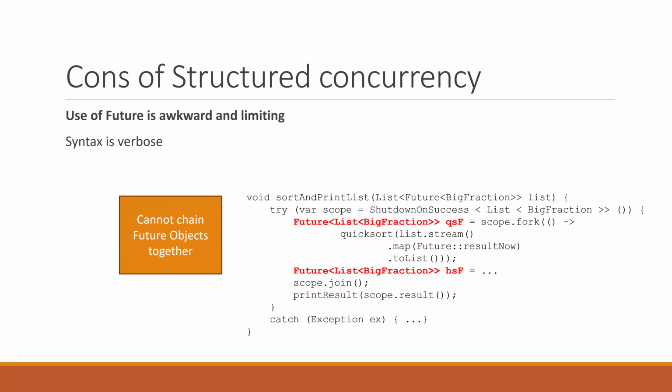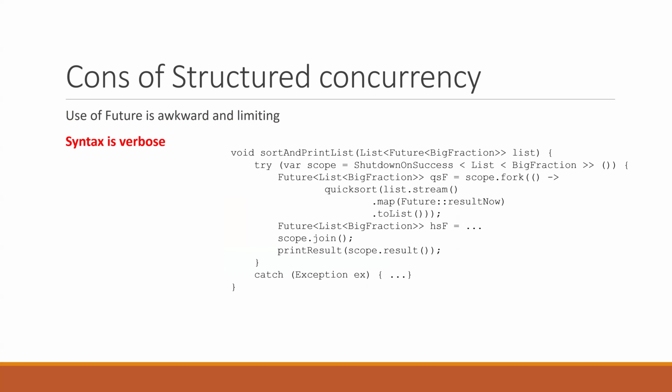Like I can't chain things together like I could outside of this scope. I can absolutely chain different functions together, but I can't really do that because of futures. It's also, as Aaron mentioned, quite verbose. That is a lot to say, hey, I want to go sort a bunch of big fractions in parallel. That's a lot to say right there. So there are some downsides, but it's far better than it was, is the key.